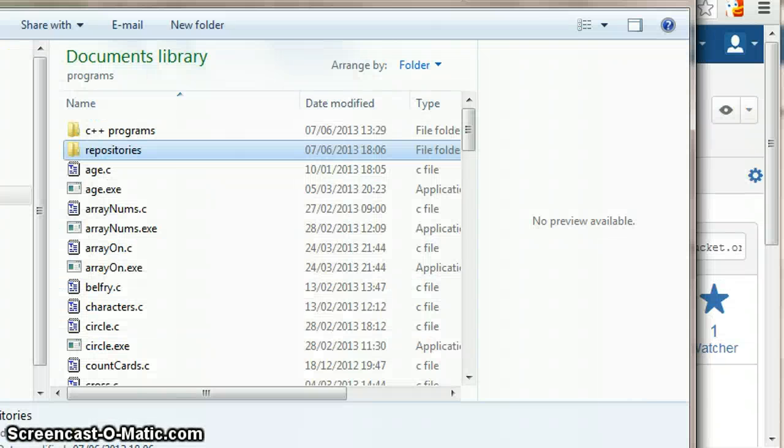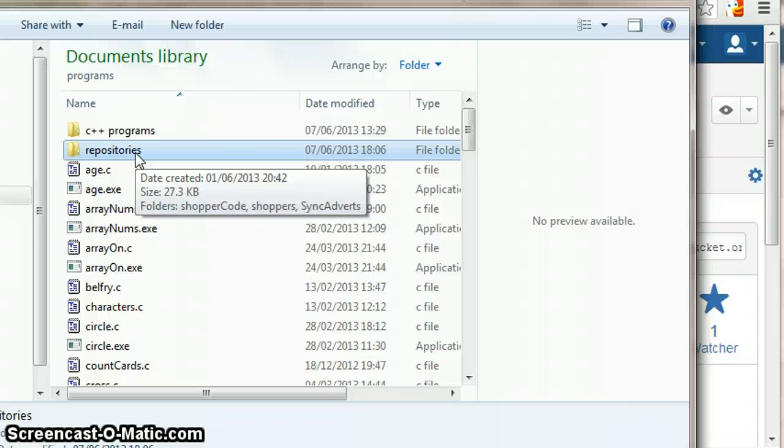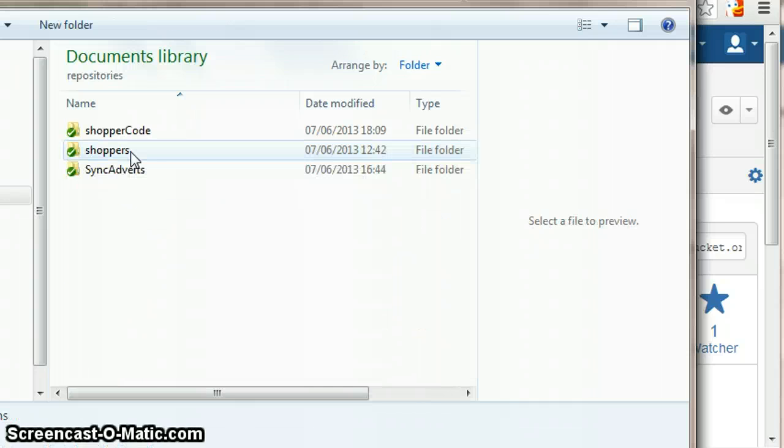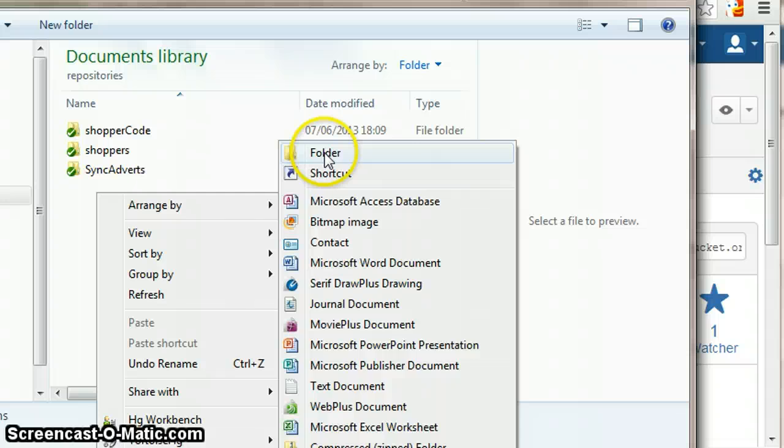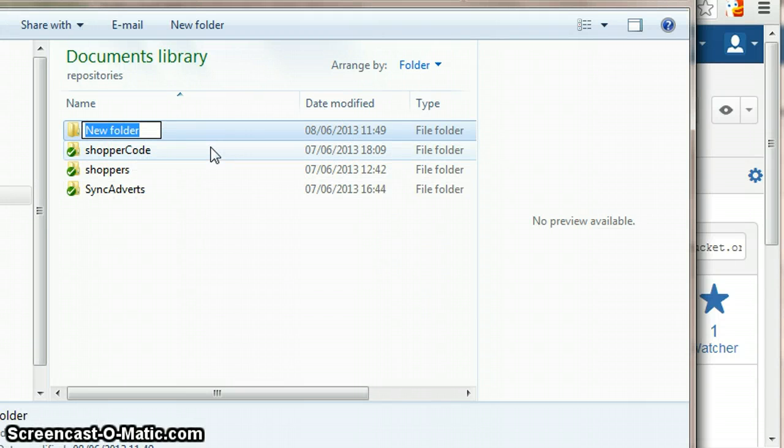The next step is to get hold of the files and automatically download them into the right places on your computer. So I've created a folder here called repositories or repos. This is the place which is always going to be where I keep files which are linked to Bitbucket, or you could just call it Bitbucket if you want to. And I'm just going to create a new folder in here which is going to hold the files that I'm going to download from the fork that I created in Bitbucket.